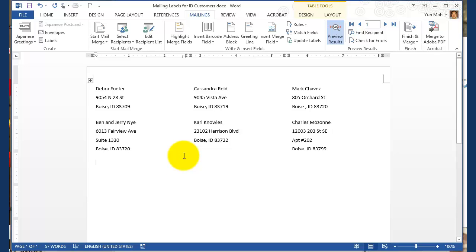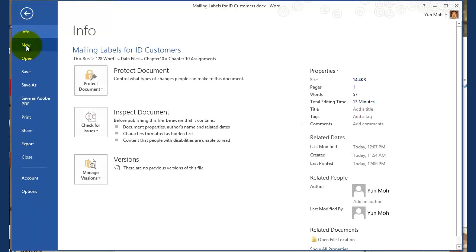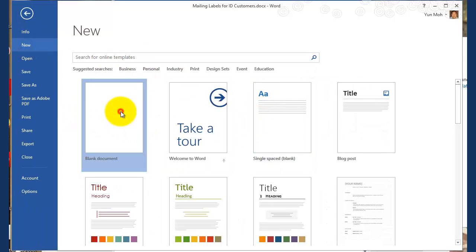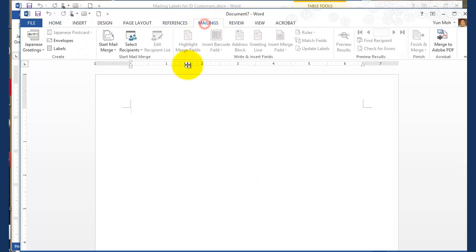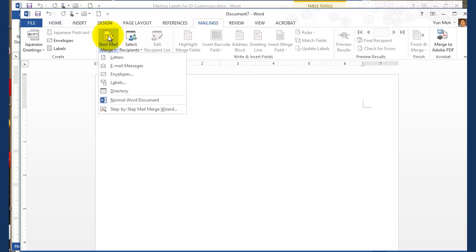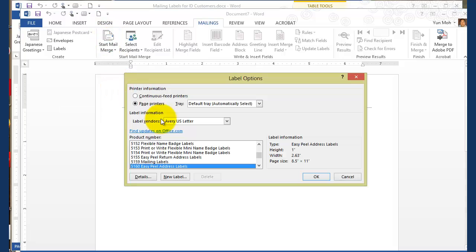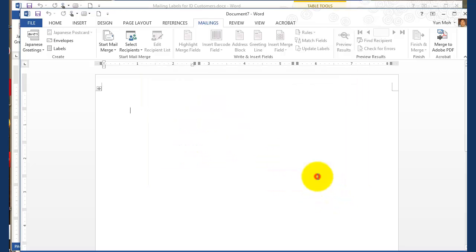Okay, so let me quickly go over this process. Let me click on New, blank document. This is Document 7. Go to Mailings, go to Start, Labels, select the vendor, select the number, click on OK.